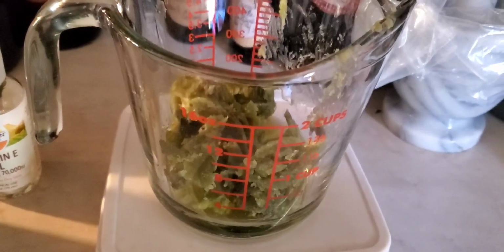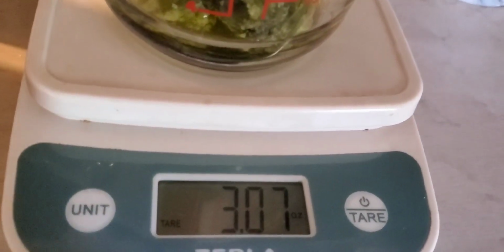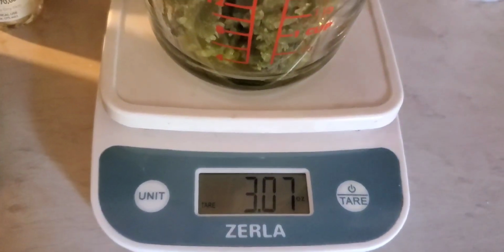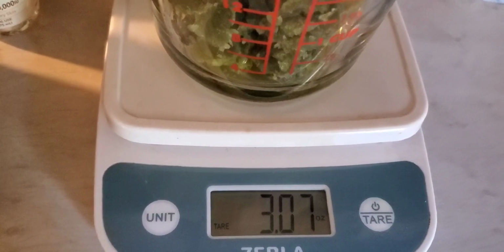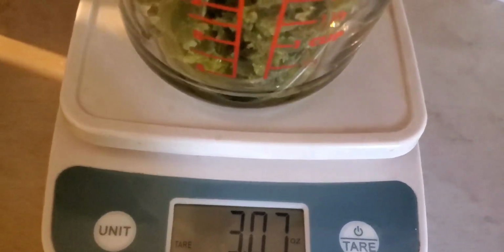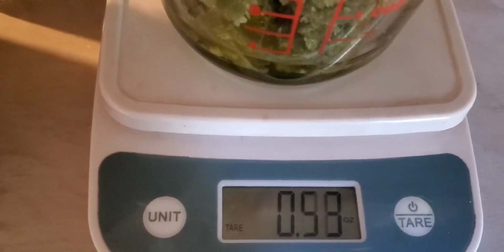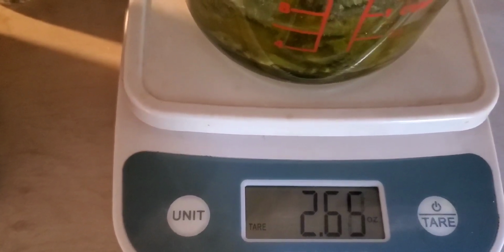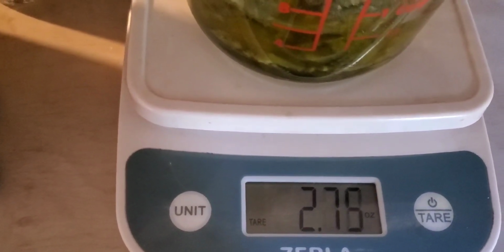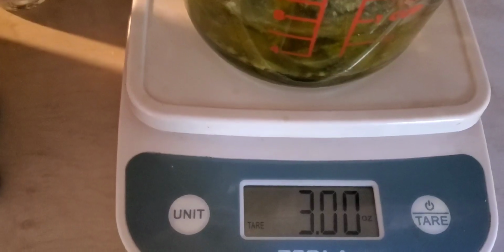All right, now we're going to add 3 ounces of our lavender and plantain infused oil. And if you go over a little bit, don't worry about it. It's nothing to fret over. And one more thing, you can keep adding this until you get to the ounces of what you're going to have in your measuring cup. Or the smart thing is to go ahead and tare it, so it'll come back to 0. So you get exactly 3 ounces. I'll hold this up here and I'll just go ahead and pour. And you want to slow down when you start getting close to it. Okay, almost there. Oh, perfect.